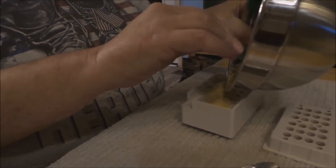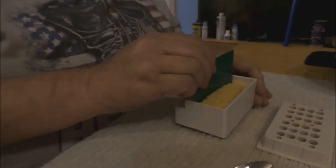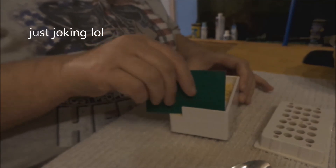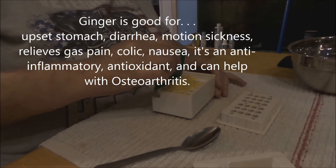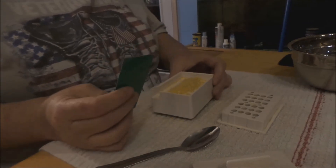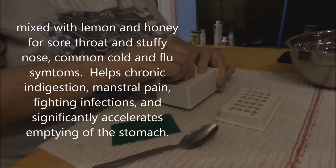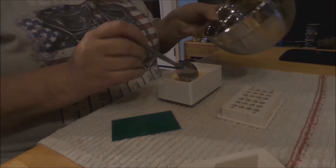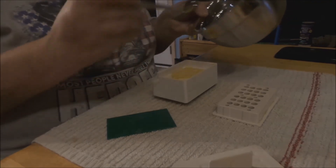So you add more — you can even use the card to scrape it in and fill those capsules. It's a painstaking, time-consuming thing, but the benefits way outweigh the effort when you try to make your own medicine and you can say: I made that, I made my own medicine. I grew my own ginger, dehydrated it, ground it, and made my own medicine.